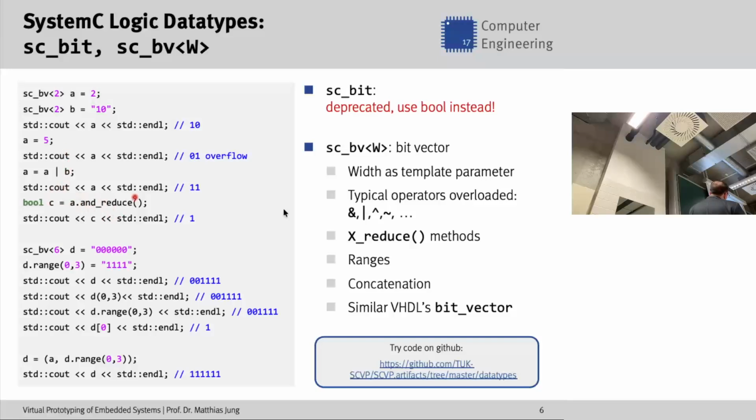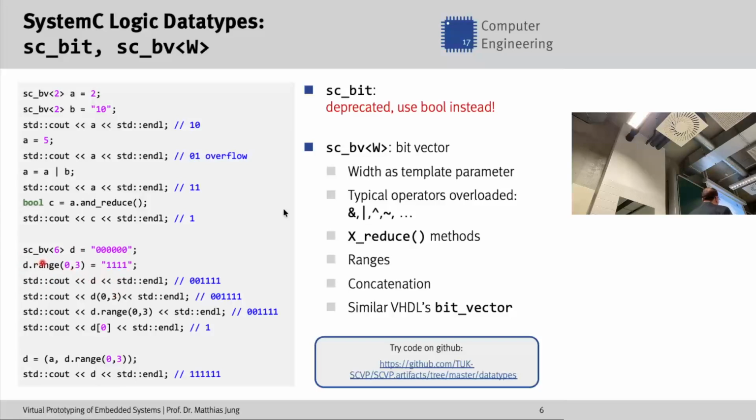And there are also some interesting functions there. I think that's interesting. You have this AND reduce, or this, I called it here X reduce. You can also have an OR reduce. That means that's a bitwise AND of all the booleans in that vector. So you can just reduce it to 1 bit. That's kind of handy for some applications. You can also specify a range. So if you have a 6-bit vector here, and then from bit 0 to bit 3, you want to write something, and the rest shouldn't be overwritten. You can basically do that with this range operator here.